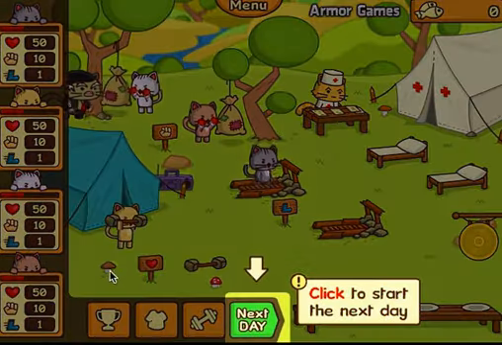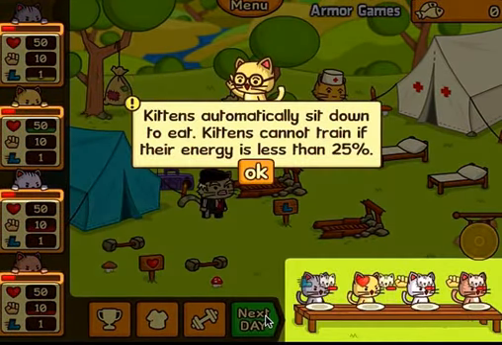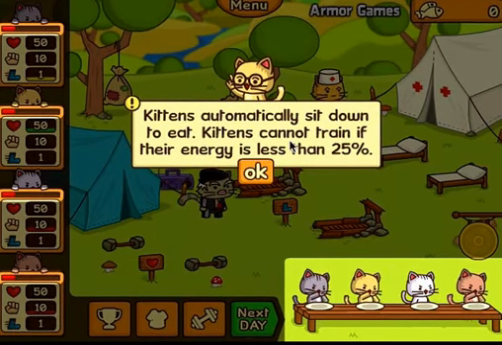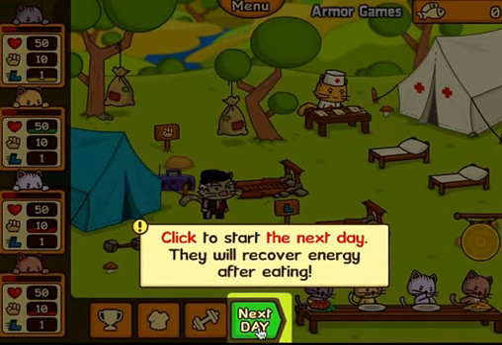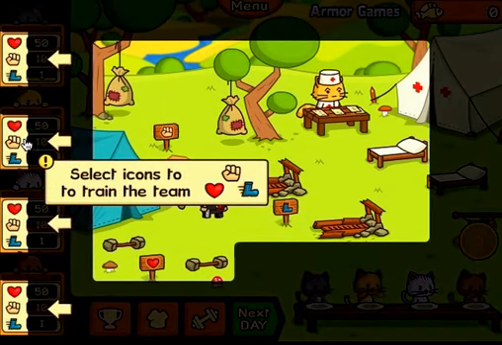Let's see. Now click to start the next day. Kittens automatically sit down to eat. Kittens cannot train if their energy is less than 25%. Click the next day to start recovery. Click the icons to train the team.